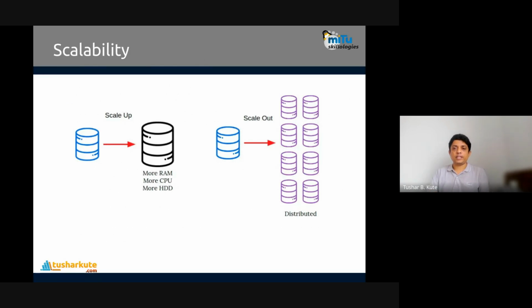Now see, there are two architectures basically being followed: scale up and scale out. What do we exactly do? See, scale up means, here this hard disk is stored. So if I am storing data in a 100 GB drive, and my data requirements have grown, I'll change my drive from 100 GB to 1 TB. More RAM, more CPU, more hard drive. What I'm doing is replacing the hardware which is being used over there.